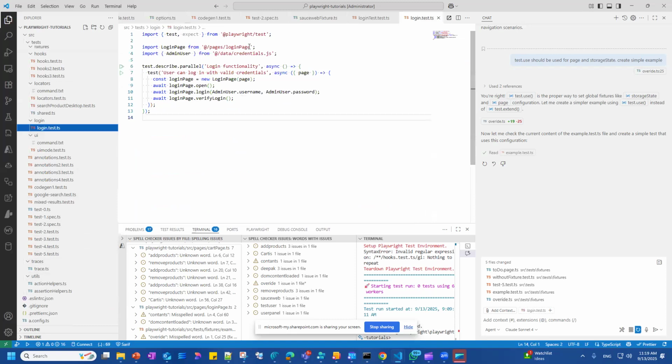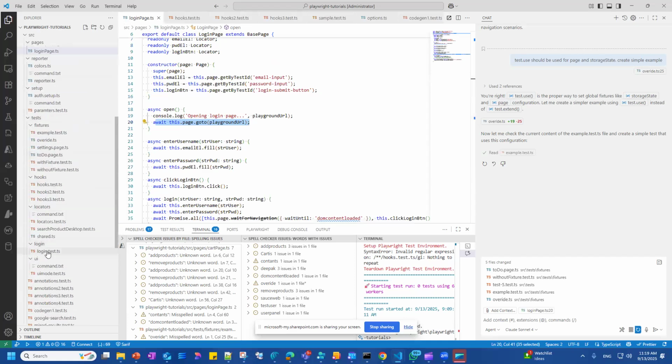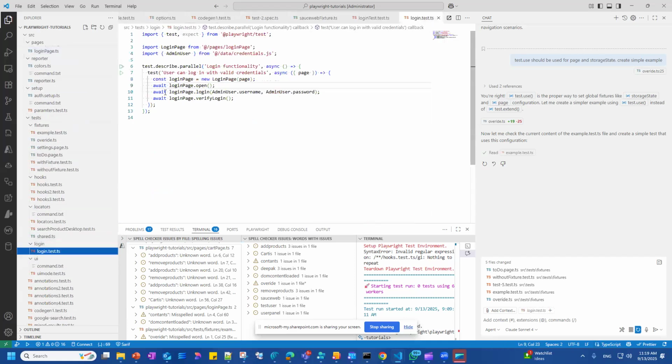Now, if you see over here, I'm just simply calling a login page. I'm initializing a login page. I'm calling a loginPage.open function. So open function simply is going to a particular URL. Then I'm calling loginPage.verifyLogin.